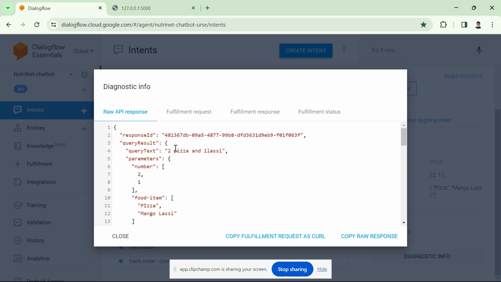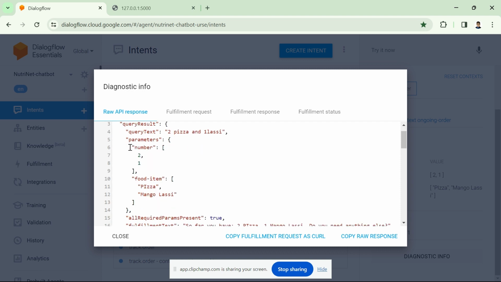And the query that the user gave: two pizza and one lassi, right? And it took the numbers that are present, 2 and 1. In my last video I told you how these 2 and 1 are recognized, what parameters should be given for the intent so that the intent can recognize it. Please go to that video and come back to this.